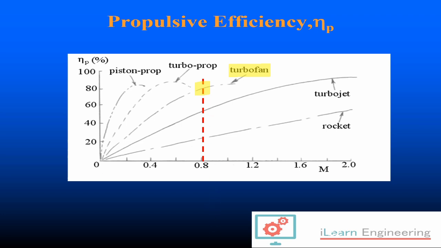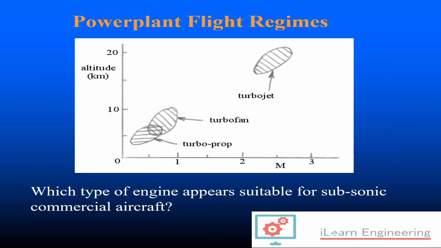This is quite an interesting graph as well. What it has done is plotted flight altitude in kilometers on this axis here, against Mach number again on this axis. And these shaded areas represent groups of aircraft with various different types of engines. So turboprop aircraft tend to operate around about this Mach number. Turbofan engines tend to operate within this Mach number and this altitude. And turbojet aircraft tend to be for supersonic, operating at a much higher altitude.